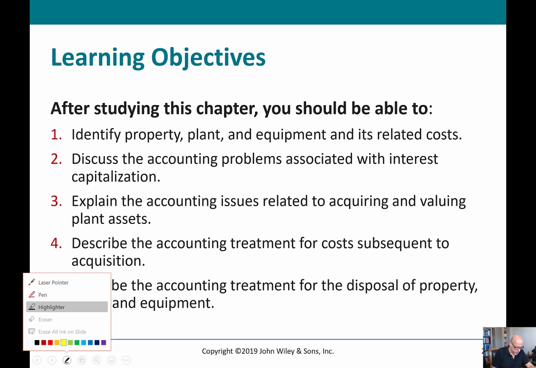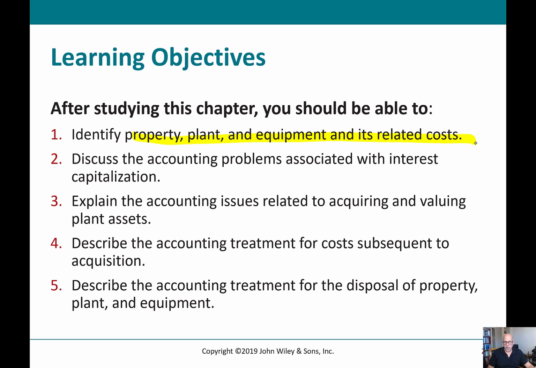We're going to see that for the most part, we carry our property, plant, and equipment at historical cost. However, if there's an impairment, as we talk about in Chapter 11, we will write our assets down below that historical cost. We're also going to talk about interest capitalization. If we have a qualifying asset and we're incurring interest associated with the construction of that asset, we are allowed to capitalize construction period interest. We're also going to talk about how we value our property, plant, and equipment: historical cost, but we would have to write down our assets if there's some sort of impairment, which we talk more about in Chapter 11.